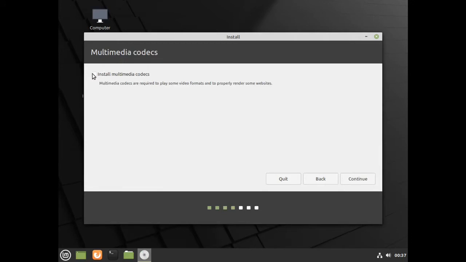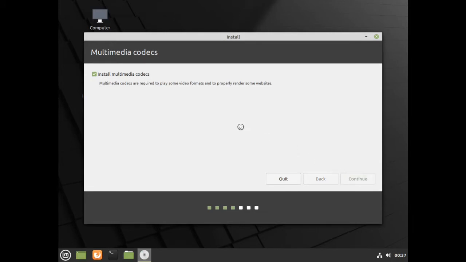This is important because this allows you to install some of these proprietary video formats. Some things like Debian won't install these automatically. You have to go in and fiddle with the repositories to make it work. So it installs these multimedia codecs, drivers and other modules that you might need for your hardware. If you click it, it installs it automatically.